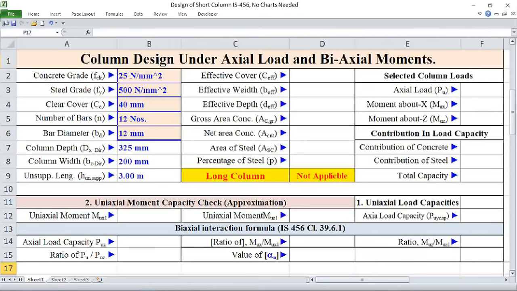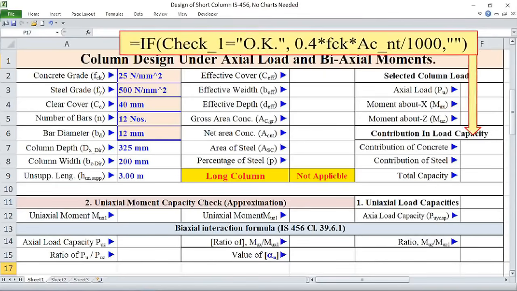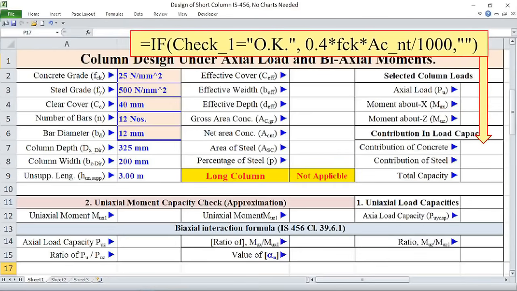Now, let's look at the formula for the contribution of concrete in load capacity. In cell F7, we type equals if open bracket check underscore 1 equals OK, comma 0.4 multiplied by FCK multiplied by AC underscore NT divided by 1000, comma double quotes close bracket.